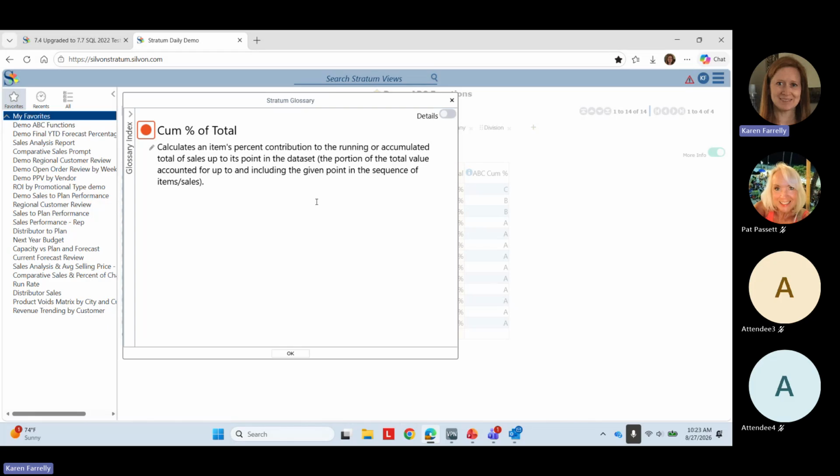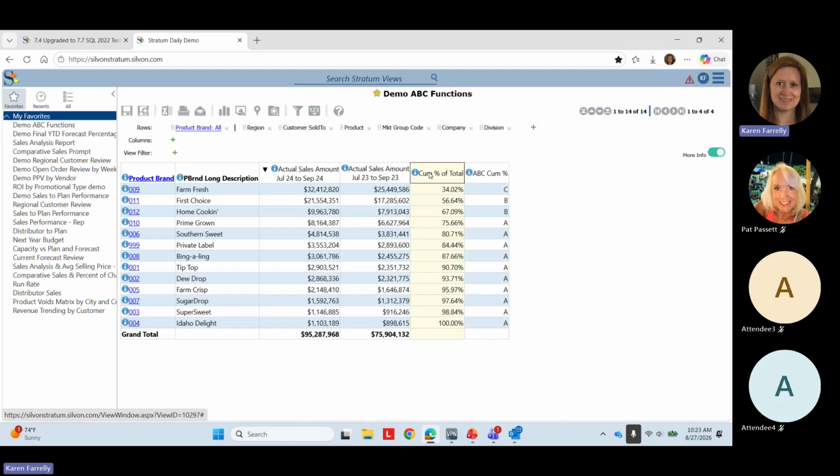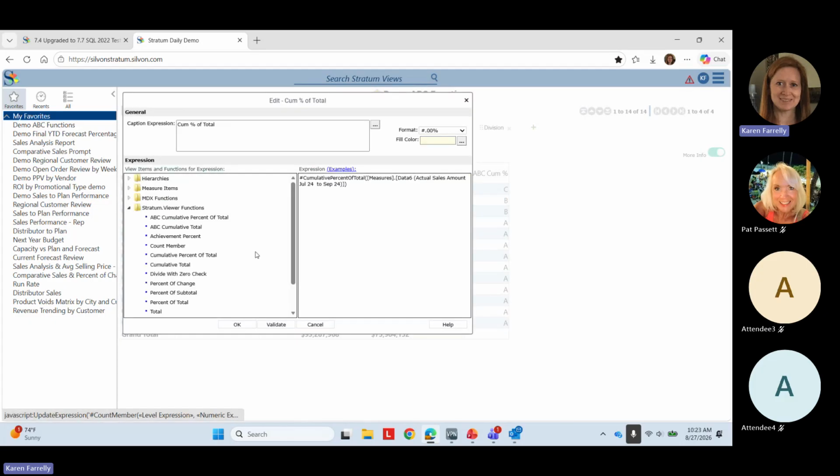So when I created that custom calculation using the Stratum Viewer functions, I then saved the view and then came into this definition and gave it a more specific definition than just one that says this is a new data item. Let me go back into that window for a minute for where those custom Stratum Viewer functions were at. If you're curious about setting up the different types using these shortcuts, there's an examples link, which will take you to help topics, which give you some examples for setting up things like percent of change, percent of total, counting certain members, like how many products have sales.